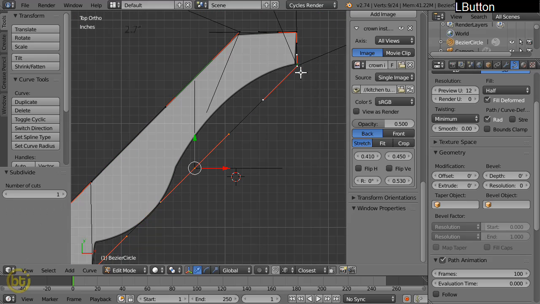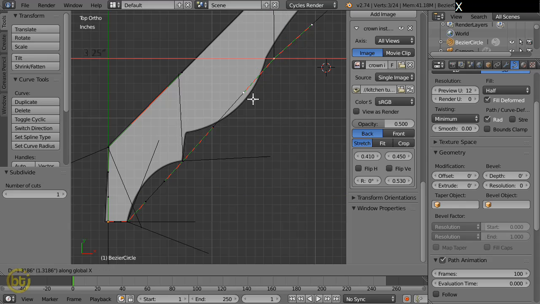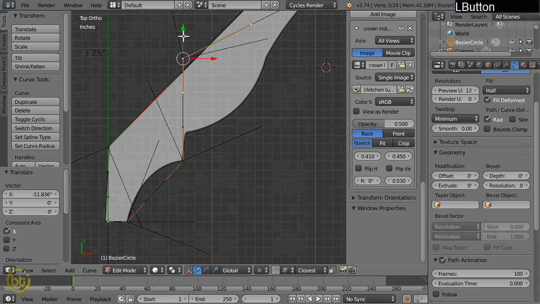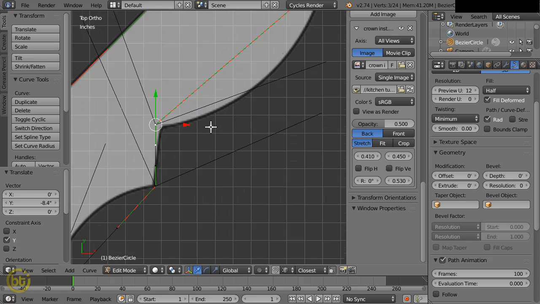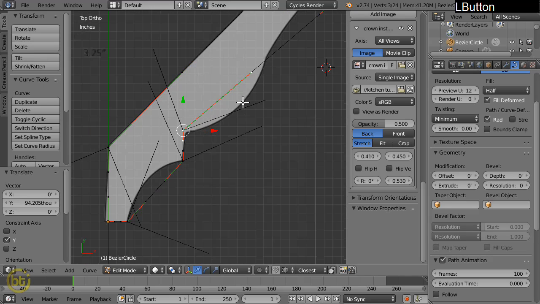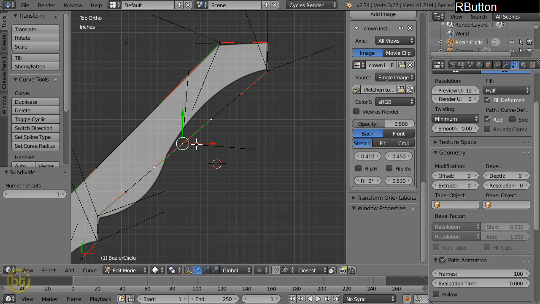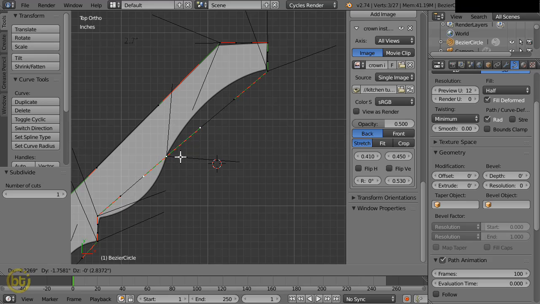Select these 2 points and subdivide this one, select this one, and G X, snap this one to that and move this one to the Z axis, sorry, the Y axis, G, something like that, this one to that, and subdivide this one more time, start this one to here.